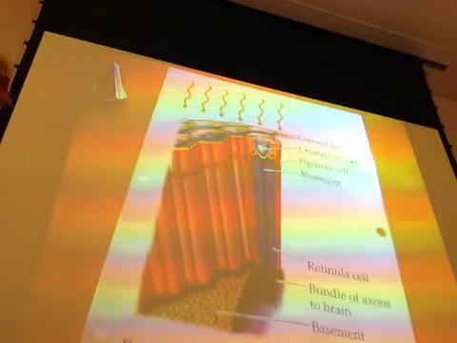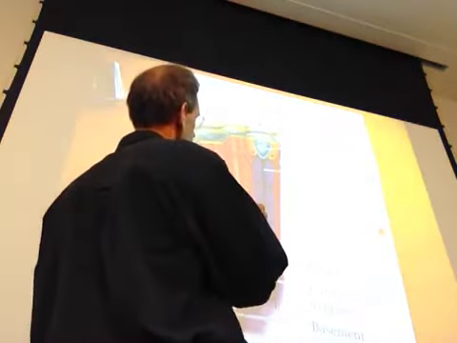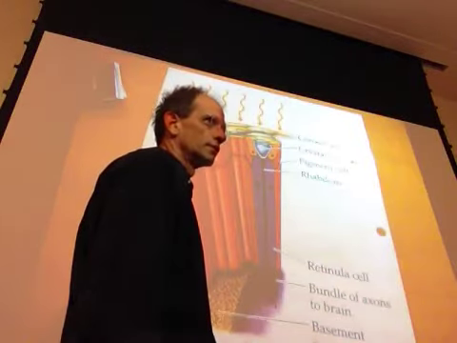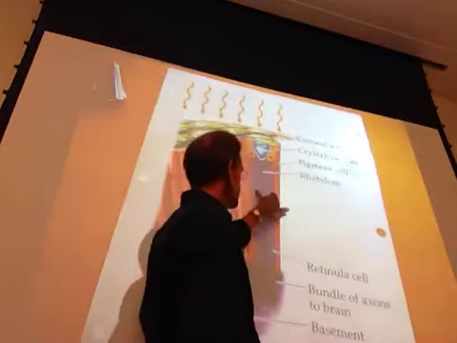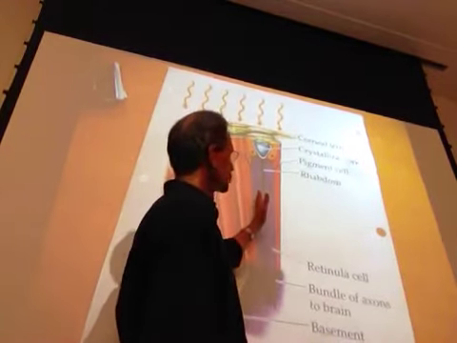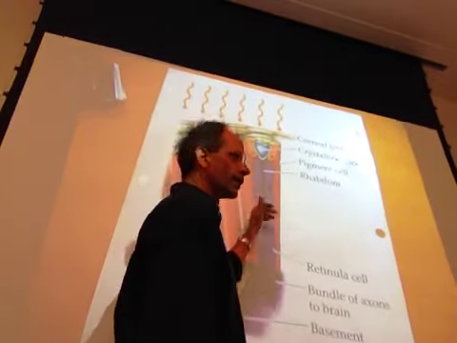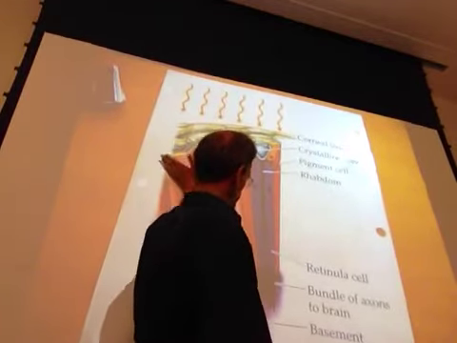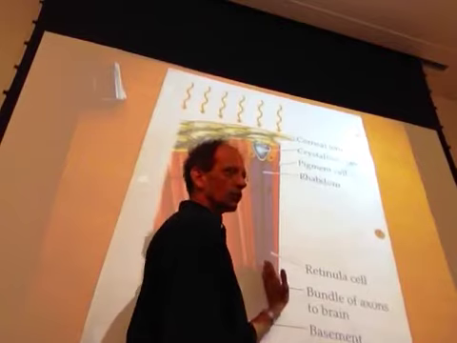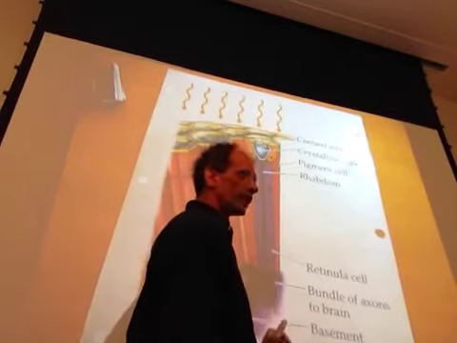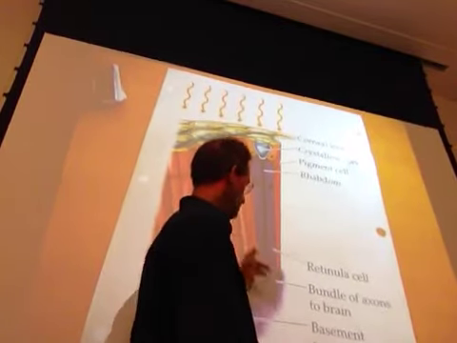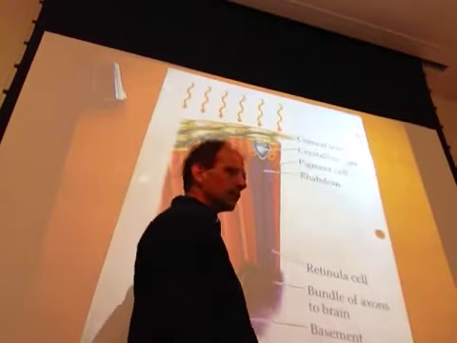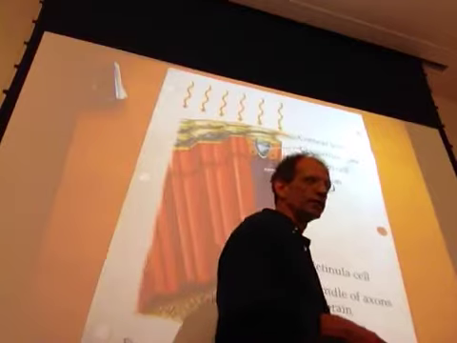So the reason these eyes work is because they only let light come straight down the ommatidia. And it has to be shielded by light-absorbing pigments that block out light from the side. See, if light from here came in, it wouldn't work, right? The fly's brain takes all these inputs, these little optic nerves, bundle of axons going to the brain, and the fly's eye computes it and creates an image.